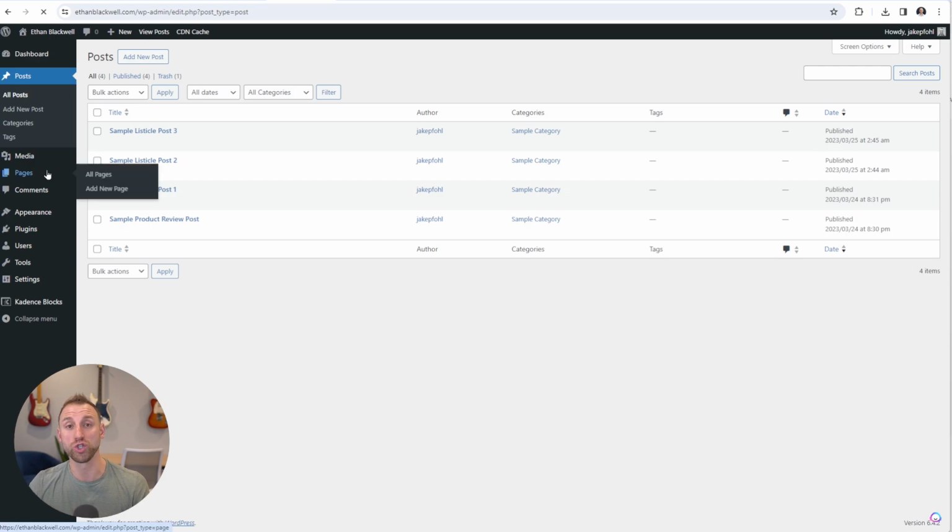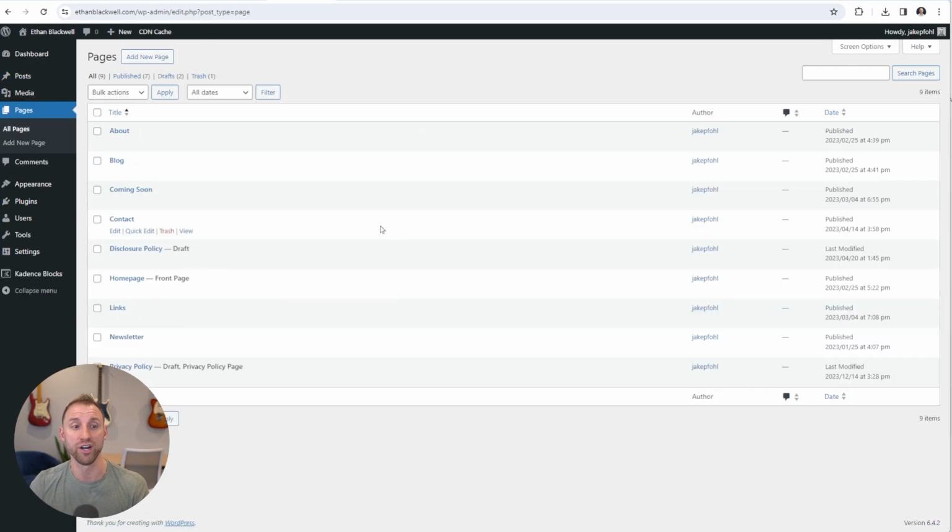And that also holds true for your pages. So if I go into pages here, so if you come in here and you're messing around with different pages and you're like, I wonder if I should copy one of these over so I can save that template, you don't need to, because the entire pages and all of those templates are all saved in the cloud. And that's a really convenient feature that Kadence Cloud allows us to do.